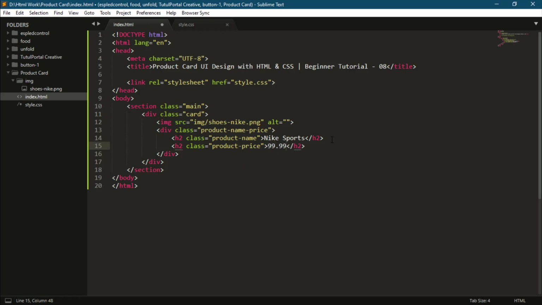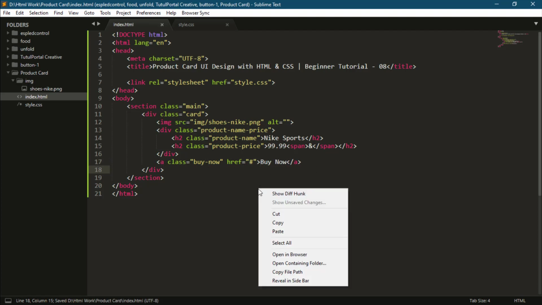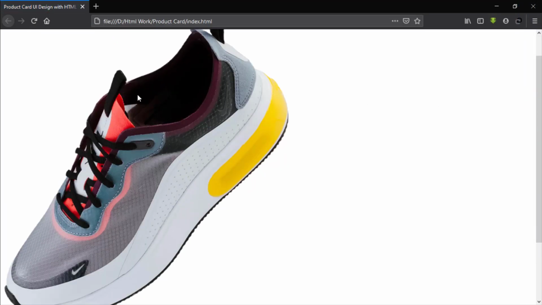I'm giving $99.99 and the dollar sign, take it in a span tag. Now take an anchor tag and name the class of this anchor tag buy now. Now open this HTML file in the browser.